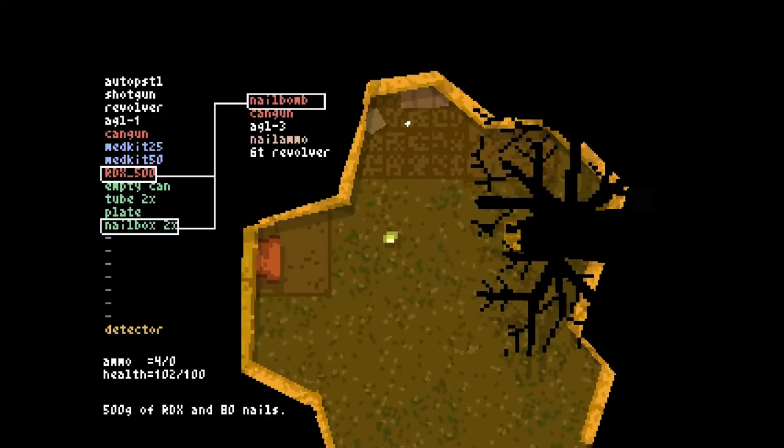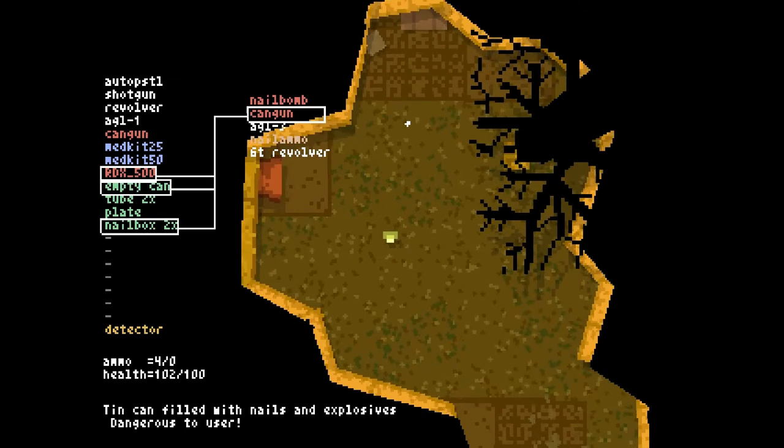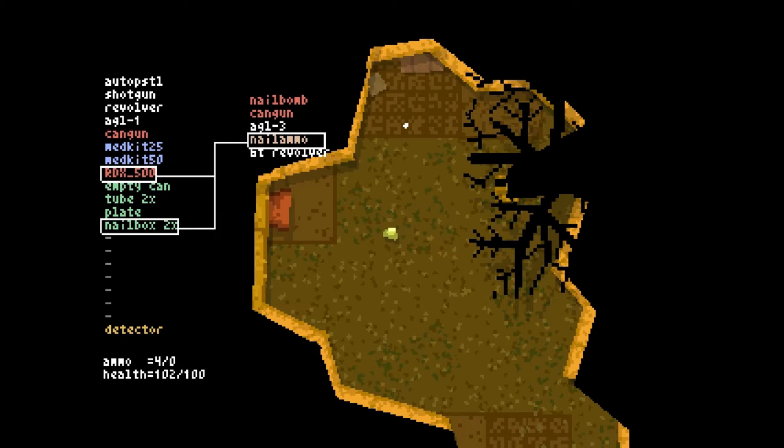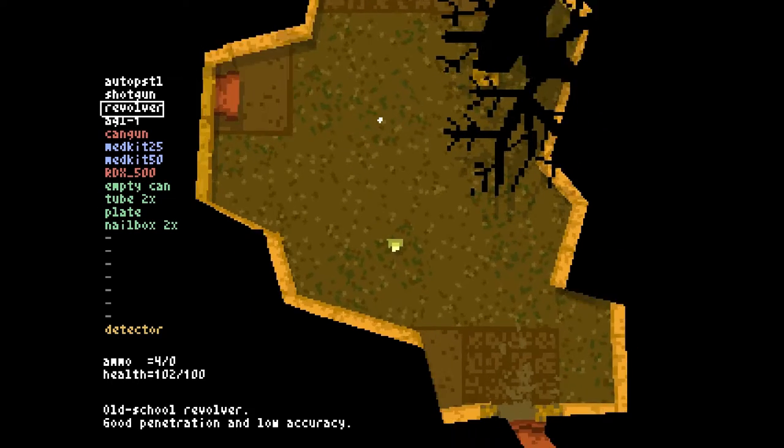Nail boxes and a tube. Nail ammo. Oh, another can gun. Nah, I'm good. I still don't get that. The six-trigger revolver shooting six bullets in one shot? Why the hell would you want that? It's such a waste of ammo for almost every enemy in the entire game.